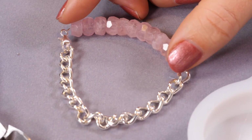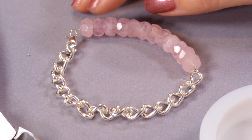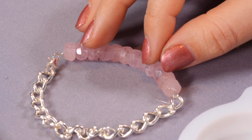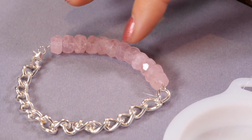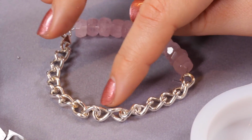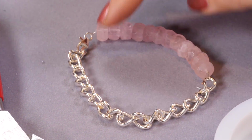In this video, I'm going to show you how to make a bead and chain bracelet. You can use any beads for this project and any chain. You can make really delicate ones, but I'm going to be working with a nice chunky one. I've got some quite chunky beads, about a centimetre wide on the widest bit, and then I've got quite a nice chunky chain as well, and we're going to be attaching a clasp.